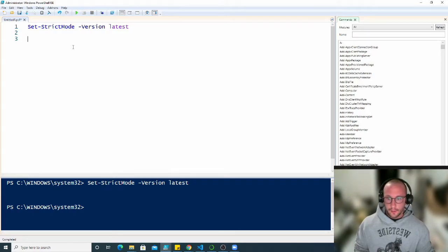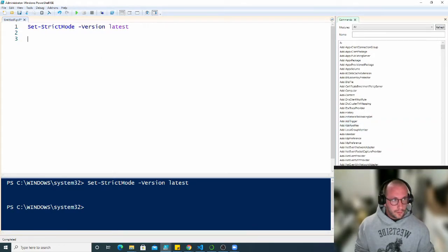So far, we've seen the fundamentals, variables, different types of loops, different types of conditional statements. Today we're going to be looking at error handling. This is to prevent terminating and non-terminating errors, giving good output to the users, being able to see what's going on in your scripts, seeing what types of errors are happening, and being able to avoid those at all costs and just have better handling code.